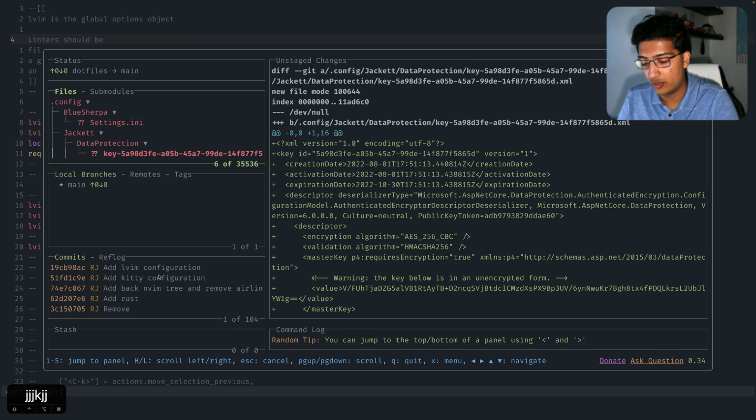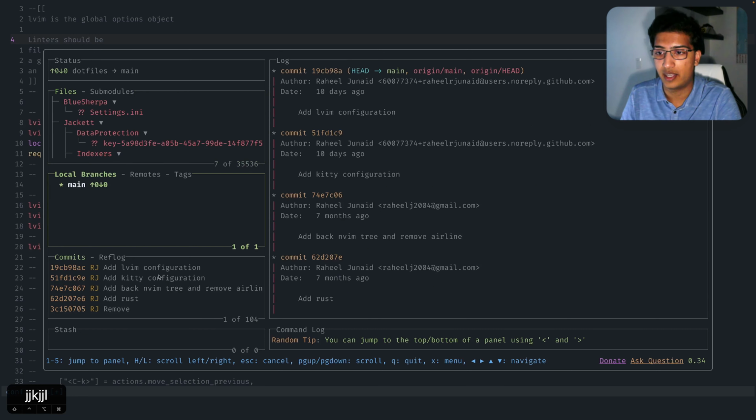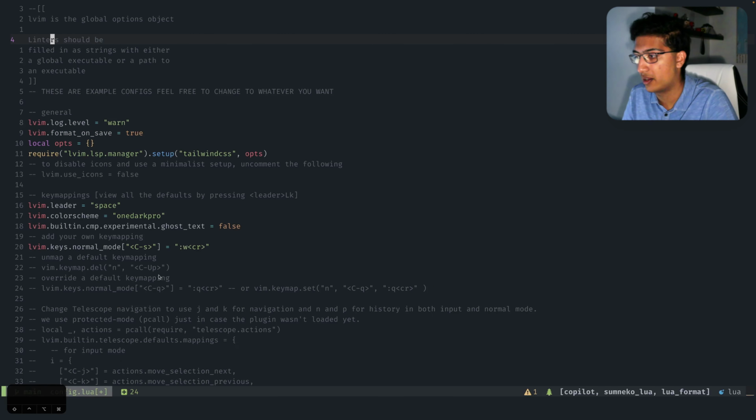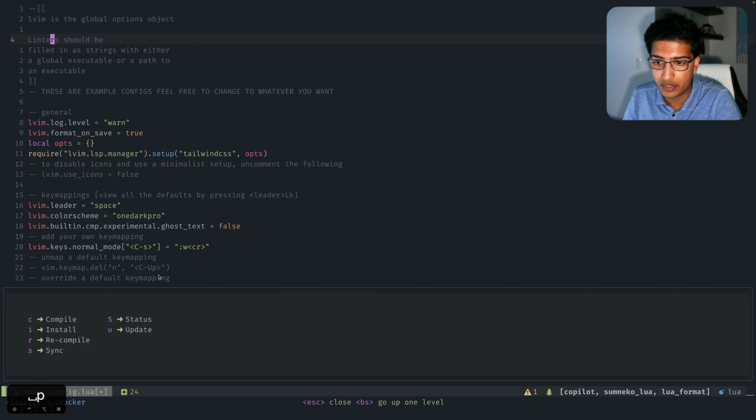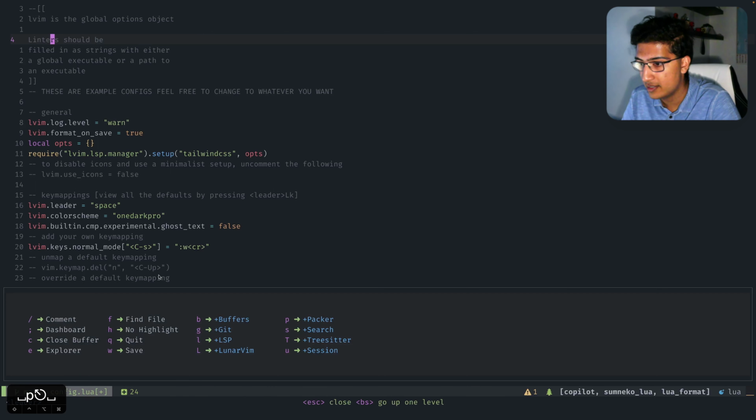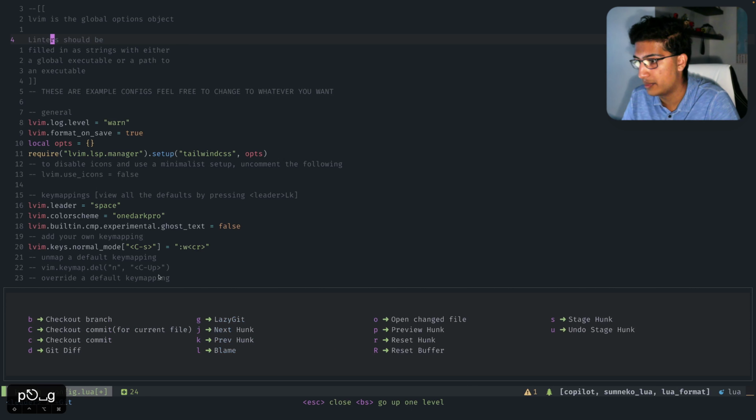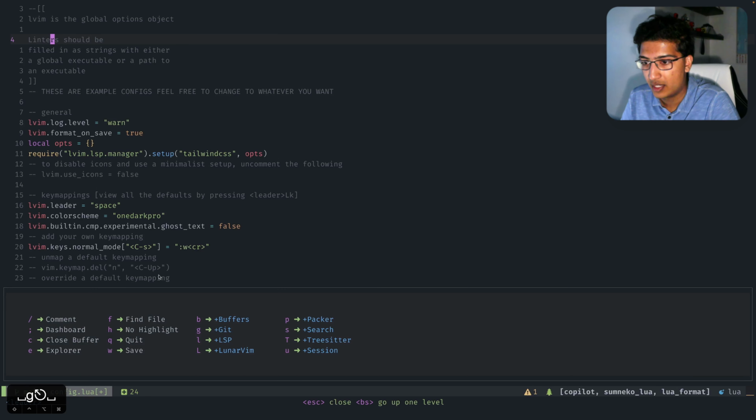I found that with AstroVim, the LazyGit was really slow for some reason. I'm not sure why. And the color was completely off, but this one kind of gets it straight on, which is amazing. And you also have your Packer stuff, so you can have quick Packer commands. You can take a look at your Git commands. I never use these, obviously, because I use LazyGit, but then you also have buffers.